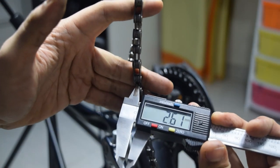I just had to reduce the thickness of the teeth on the chainring to make it work. So I grabbed my calipers, I measured the thickness of the teeth and also the gap in the new chain. I realized that I had to reduce the thickness of every single tooth by about 0.5 millimeters to hopefully make this work.